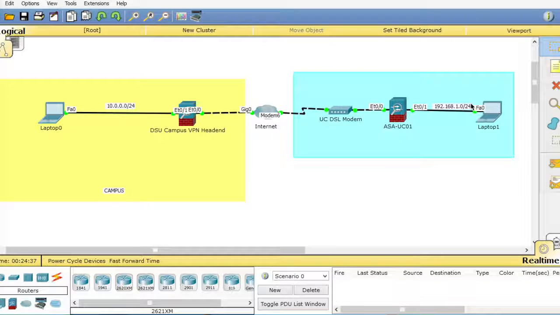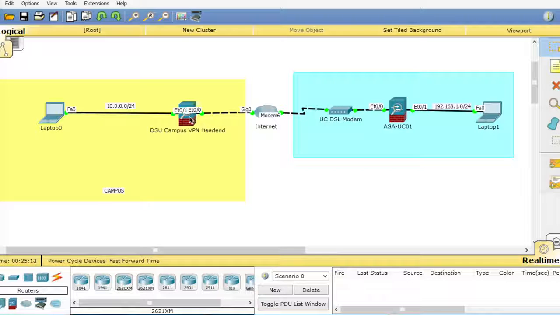Now, depending on the version of the ASA you have, the configuration is going to be slightly different. So this is going to be for Packet Tracer 6.2 up through 7, so it's a pretty normal configuration. There's just slight different nuances between the newer versions of ASA. Also, the order that we do this in doesn't matter so much as long as we make sure that we do the crypto maps at the very end of it. So we can do our access lists, we can create our IKEv1 policy, we can enable it, do the transform sets and tunnel groups, and then we'll go back and do the crypto maps.